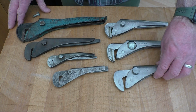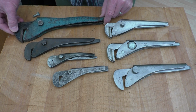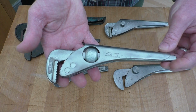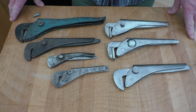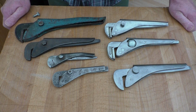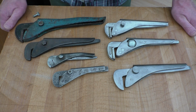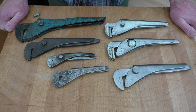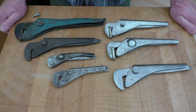So I hope you enjoyed taking a look at these old wrenches here. Quite pleased to get this one for my collection. I haven't got one of these, or I hadn't till last week. Hopefully I can get out to the boot sale next week. We'll have some much better weather next week, so hopefully I can get another edition of the Footprint Wrench Collectors Club and flea market car boot sale report going again. But as I say, it's been rather wet here over the last few days, not very nice at all, so they've just been cancelled, unfortunately.